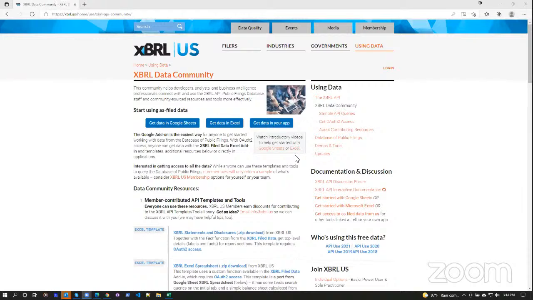So those are the two hurdles, if you will, to getting the data. I mentioned the documentation. It's right over here on the right-hand side of the page. This documentation is also available from inside of the Excel application. We'll take a look at that in just a minute.